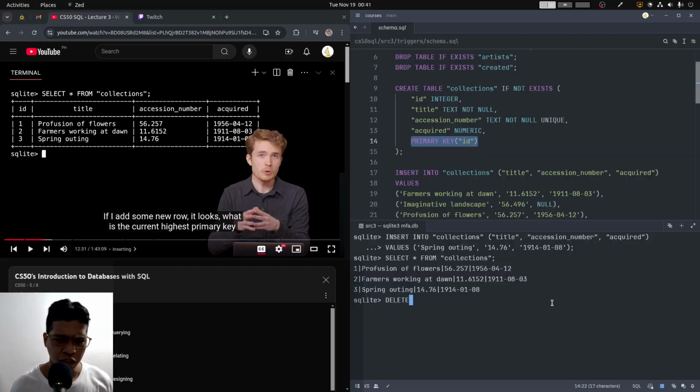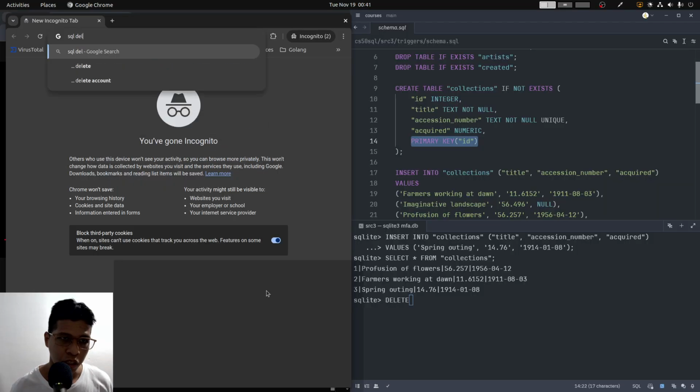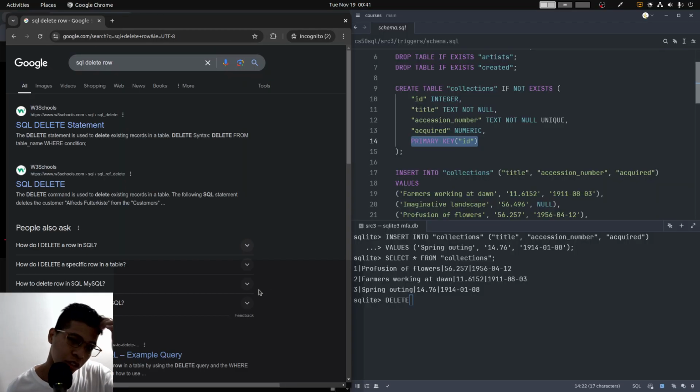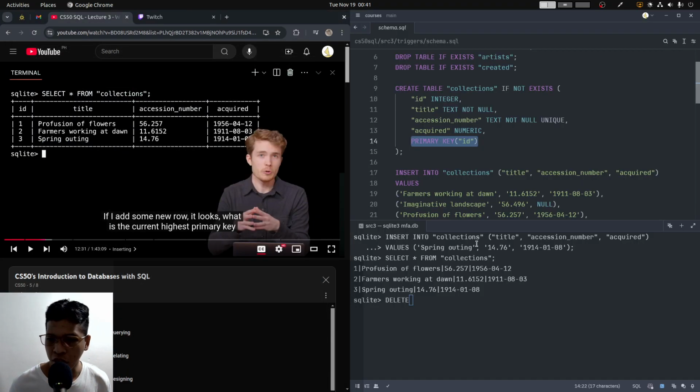How do you delete again? SQL delete row: delete from table name where condition. Okay, delete from collections where ID equals 2, let's say.